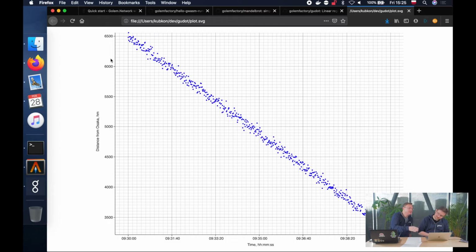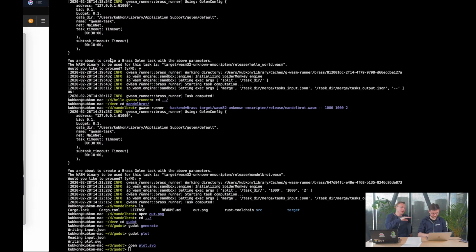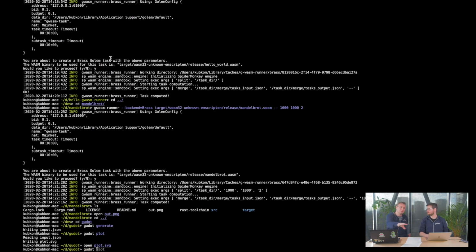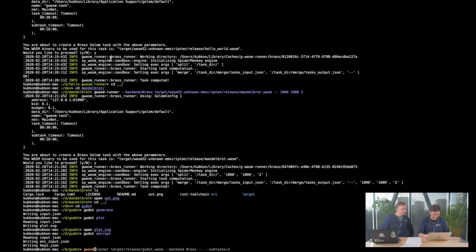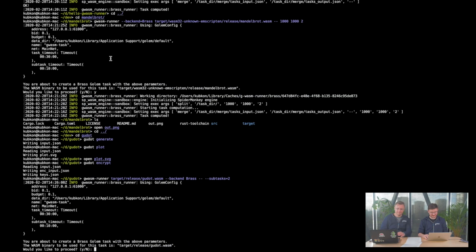And what we're going to do is perform a very simple, well, not simple, but linear regression on it. But this is going to be done in WebAssembly using FHE, so everything is encrypted. Nobody knows what's inside it. It's an experimental implementation of FHE, which the guys have prepared precisely for the workshop, and it's going to be run in a distributed manner over Golem. That's correct. Right, so first off, because we want FHE, let's encrypt it. Then let's send it over to Golem Mainnet. Okay, two subtasks. Let's do this.